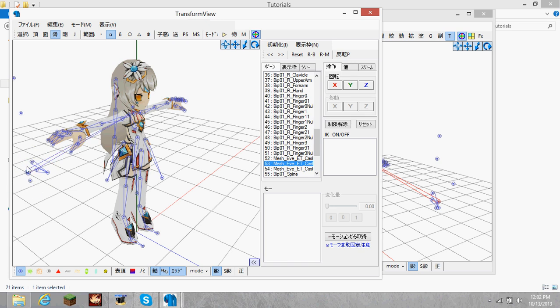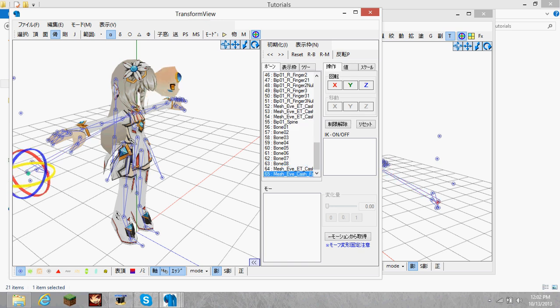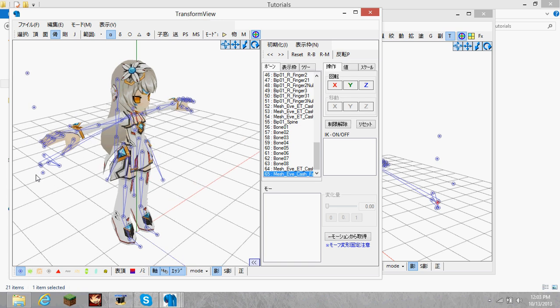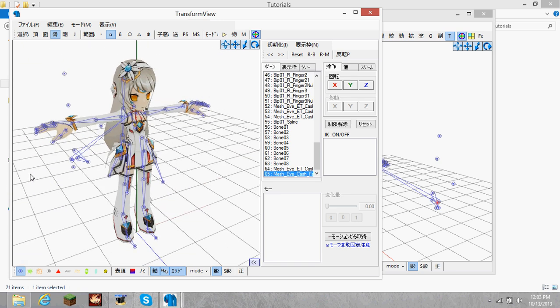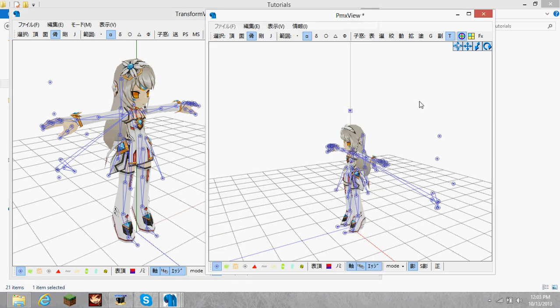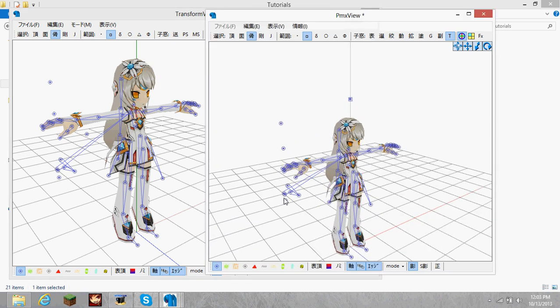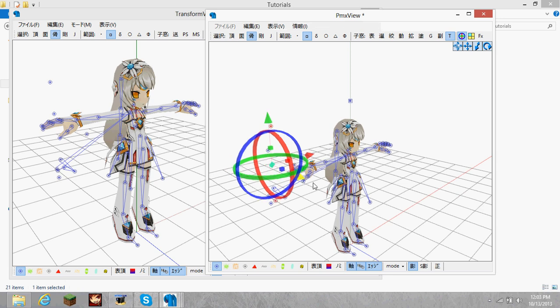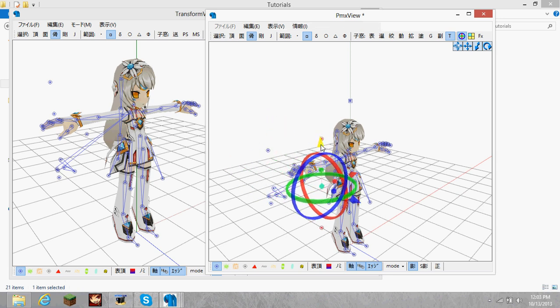I don't think that has a use, but again, keep it on there. Here we go. So the face is the unmarked one right next to the center of the mesh. It's the one closest to another bone, and then the hair is at the top. I'll locate them in this. The head was there, and the hair is there. Move them forward and out of the way, and then prepare for positioning them.